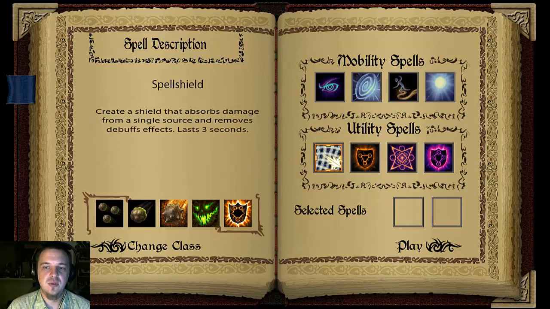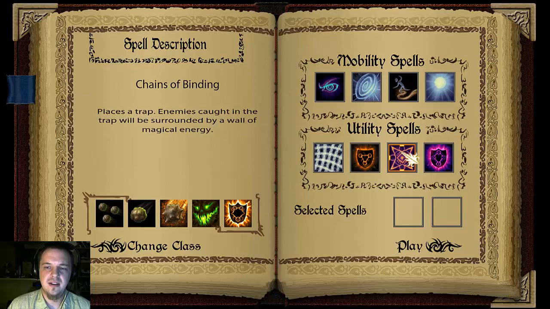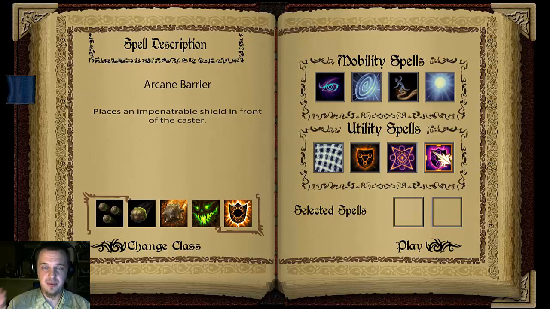You also have a set of utility spells, which are Spell Shield, a 3-second shield, which is awesome. Stone Skin seems like kind of a shorter version of the Spell Shield. Not great. Chains of Binding, in case you don't have a trap, is really good. Arcane Barrier basically puts an actual shield on the ground.